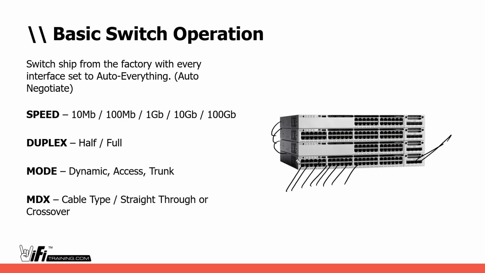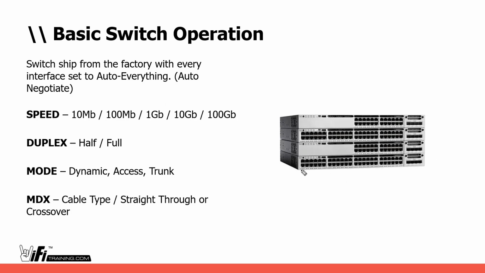The other thing that is very common with switches is power over Ethernet, where we're actually powering devices through each switch port, like an IP phone, access points, digital media players, all that kind of good stuff, right? And nowadays we're doing quite a bit of power through each port. Now, one thing you got to know about the operation of the switches, because that's really what we were kind of showing here, is switches auto everything from the factory. Okay, so they auto negotiate everything.